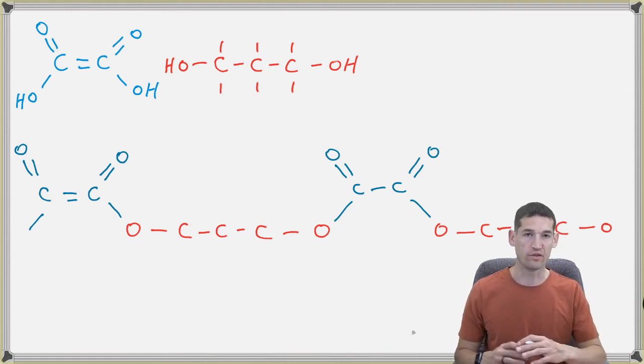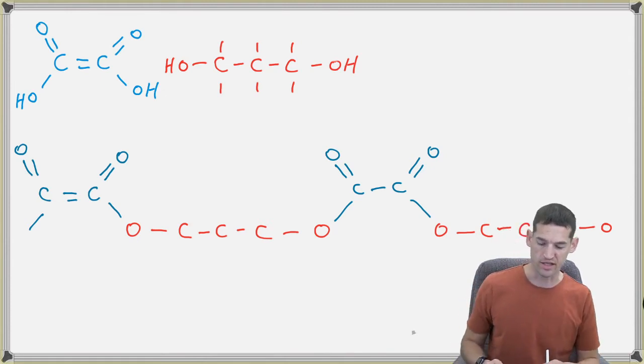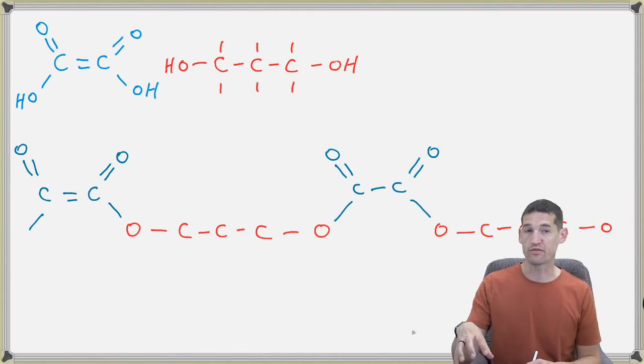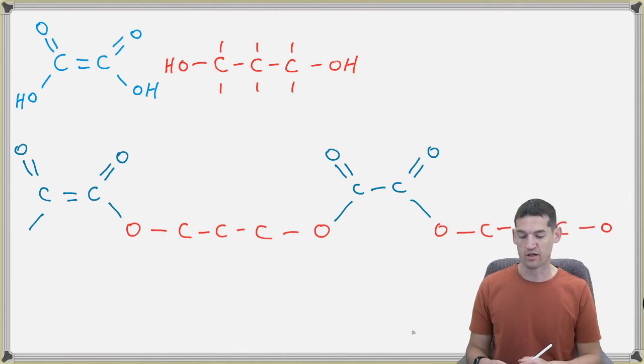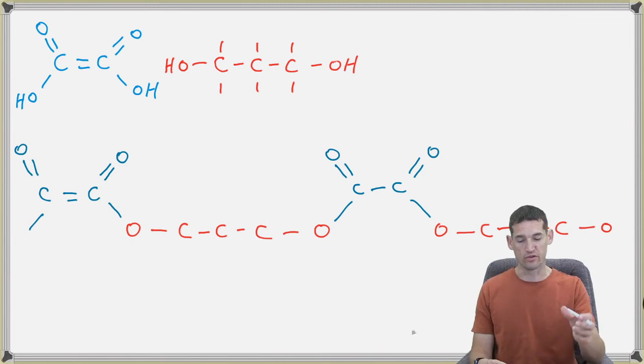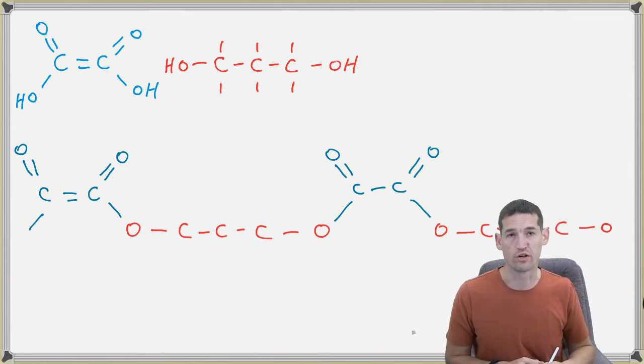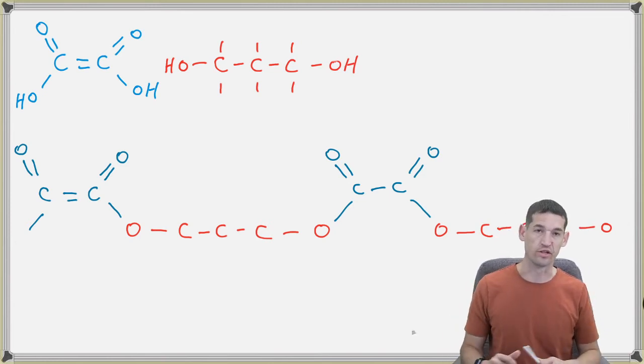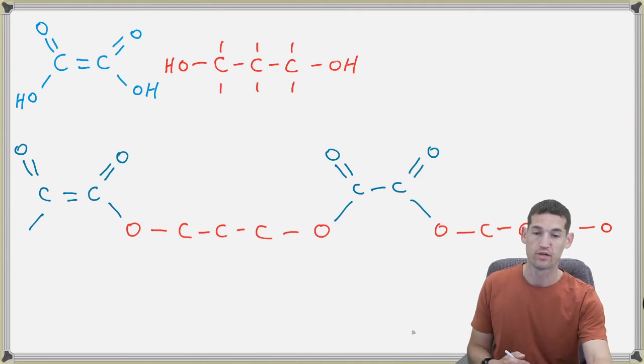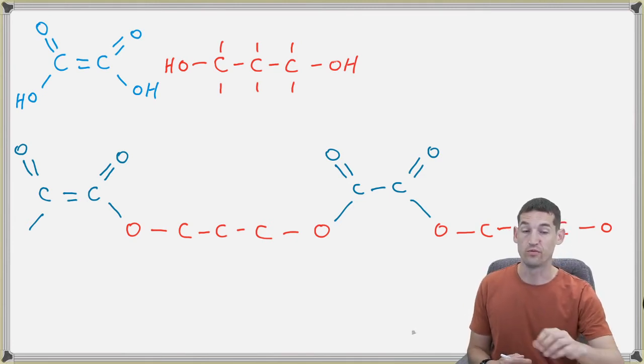They usually don't have a lot of extra stuff like branching or things like that put together, but you may have to look at one and be able to say whether this was one monomer that repeats over and over, or whether there are two different ones here that are alternating back and forth. So hopefully that makes sense.